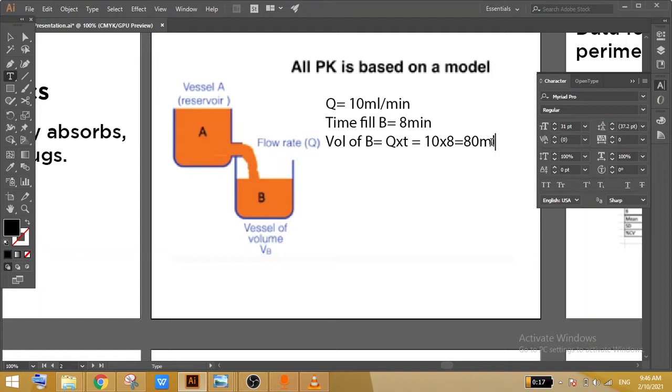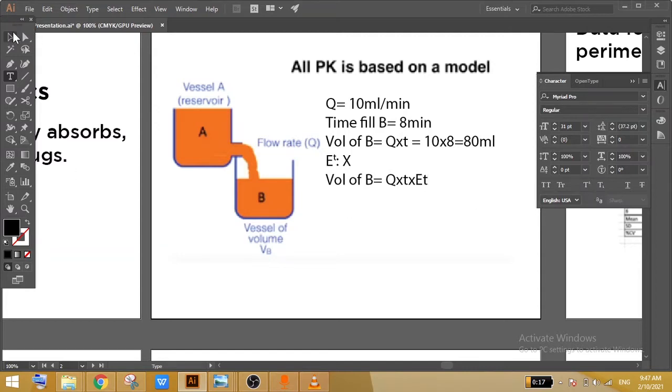What we can do is add further information into this model to build a more complex model, so that we can predict more accurate results. For example, suppose we know the evaporation rate of this liquid at any temperature, which might be anything, like x. Now our equation for the volume of vessel B will not be Q into T. As we have added much additional information to get more accurate results, our equation will shift to Q into T into E at any temperature, or you can also take that value x.